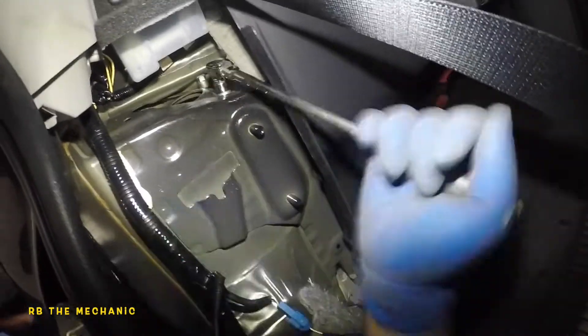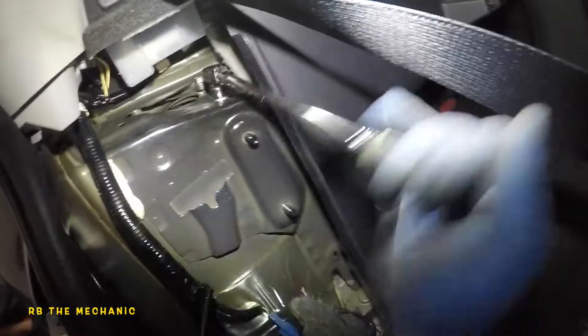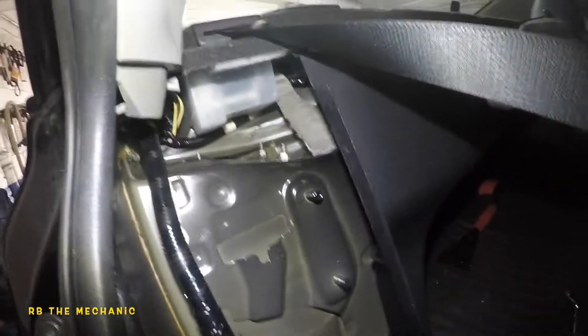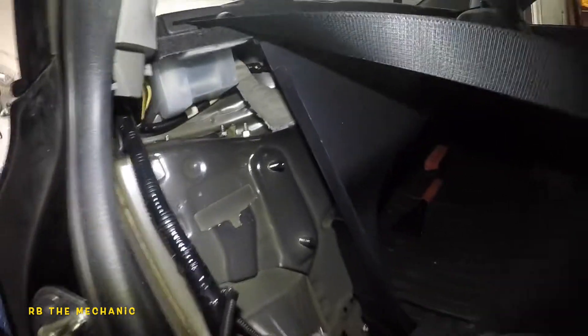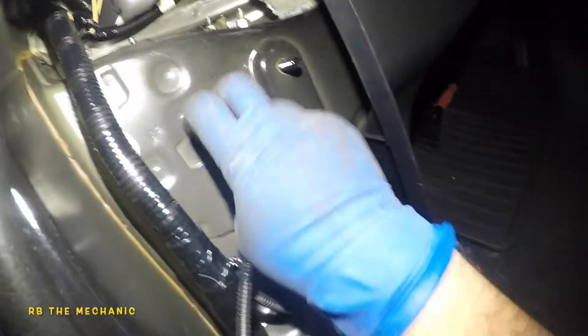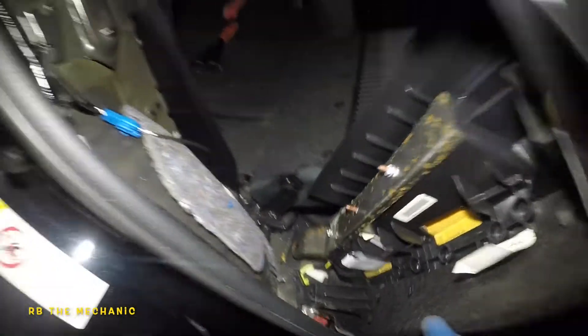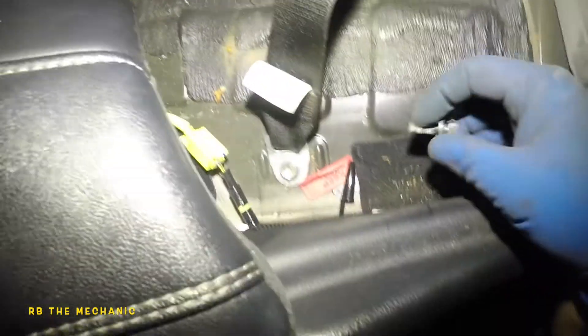I'm going to start recording once everything is nice and tight up here, and then we'll put the rest of the seats and everything back together. All done up top - don't forget to put this cover back on. Now let's reassemble everything. First, this little anchor - remember it goes in here. Lift it up and make sure it captures properly - when it sits flush, you'll see it budge in. Then the 12mm bolt right here.